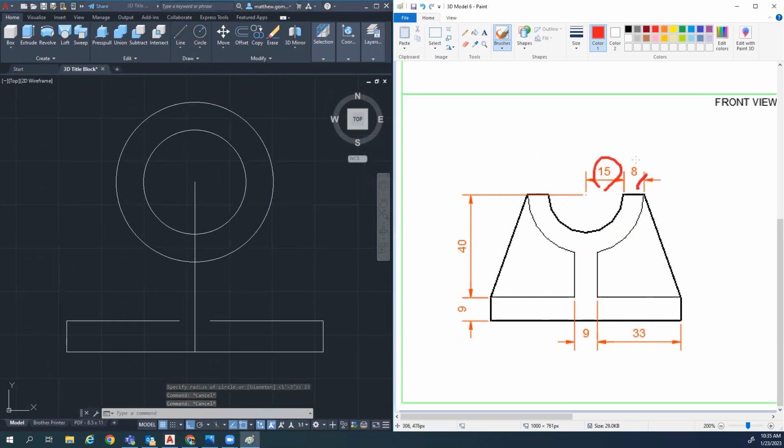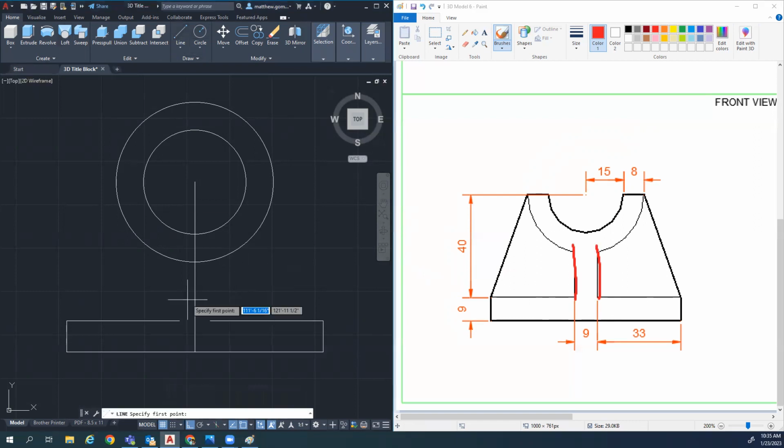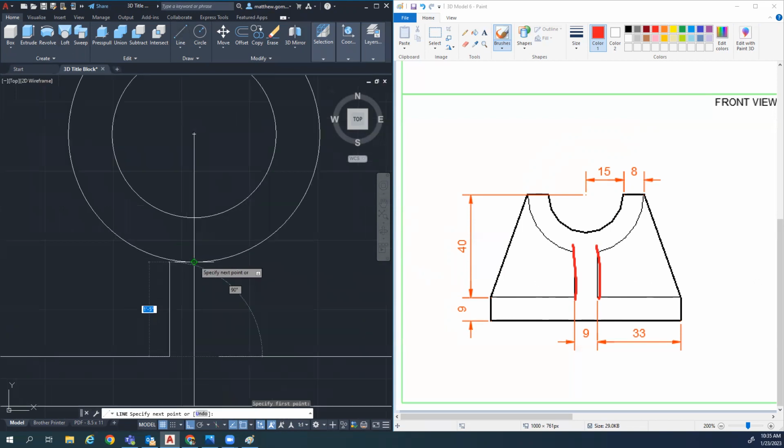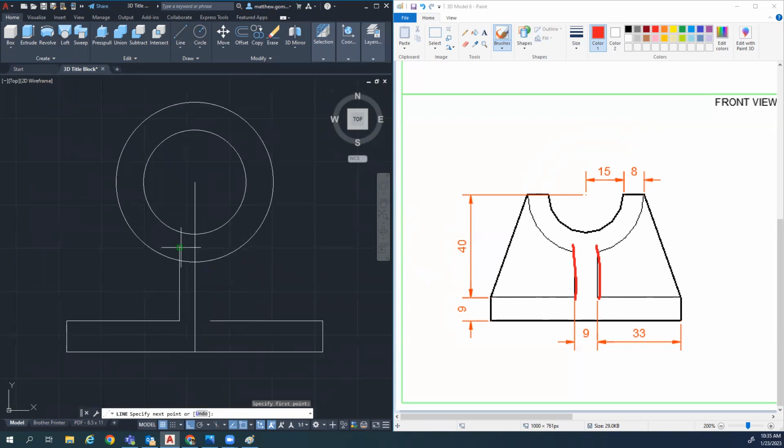15 and 23. From there, now I can make these two lines. How I do it is, you can't connect to the quadrant because that's there. You've got to go past it a little bit on both sides and then use the trim tool to trim it out. There's other ways to do it, but that's the way I'm going to do it. And also this line gets trimmed. So I just got this little symbol here.